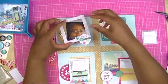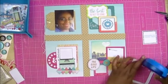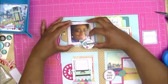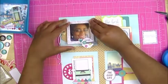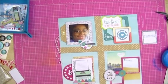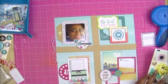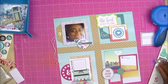And putting the frame down where I had already glued that little cluster of embellishments that say smile there. So we'll commit to that frame, just trying to get it straight there. And I like that. I like all those little groups, but I am feeling like it needs a little something else.